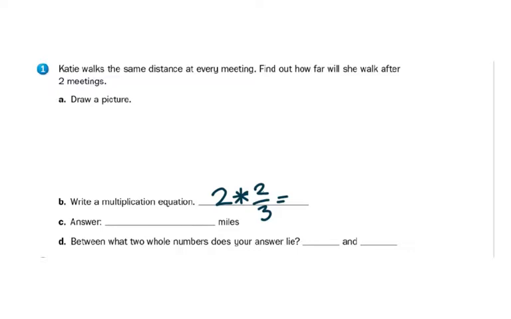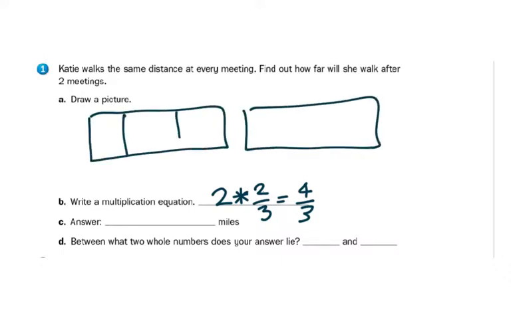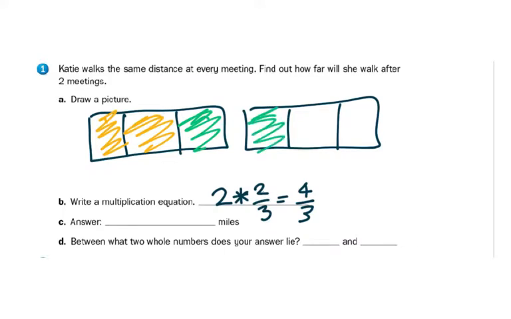Another way to say that is I can multiply the whole number times the numerator and get 4/3. So if I go back to that picture from my previous screen, remember I divided each of these into thirds, and I shaded 2/3 for her first day and 2/3 for her next day. So you can see 4 out of the 3 equal parts are shaded. We could call that 4/3, but we don't often say I ran 4/3 of a mile. You would say 1 and 1/3 miles. So writing it as a mixed number is more how you would often say it to someone else.